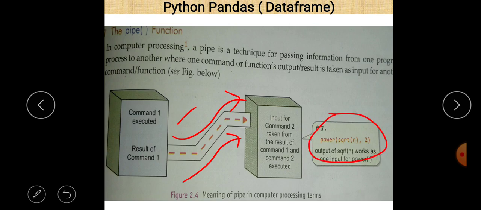Power of sqrt n. First of all, sqrt you have to calculate. Sqrt refers to square root, so the square root will be taken out, and after that the square of that number will be calculated. What number we insert into the square root function as a parameter value doesn't matter. Here our focus is on how the pipe function works. You can see that the output of the first function becomes the input of the second function. That is the role of the pipe function.